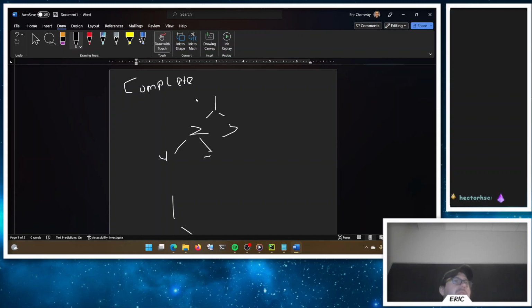A complete tree is full up to the last level, and then at the last level, everything is there from the left on. So as you start adding more children, you add them at the leftmost position, the leftmost position, the leftmost position. So as you start filling up this next generation, we're still complete. If we were to add 8 over here, we'd still be complete. But if I jump over here and add 10, we're no longer a complete tree because this child over here is missing. So this is not complete here, and it's not full.